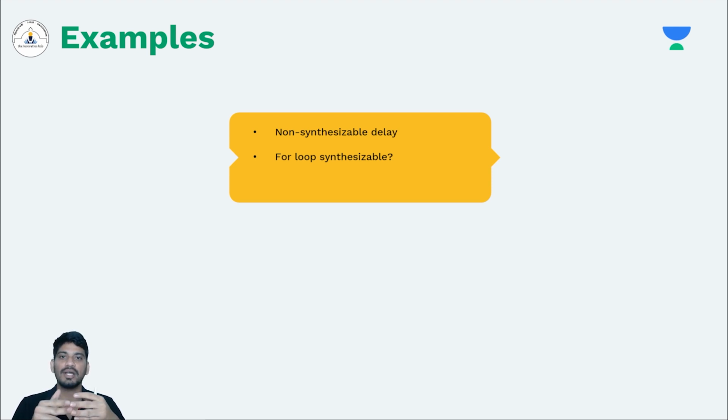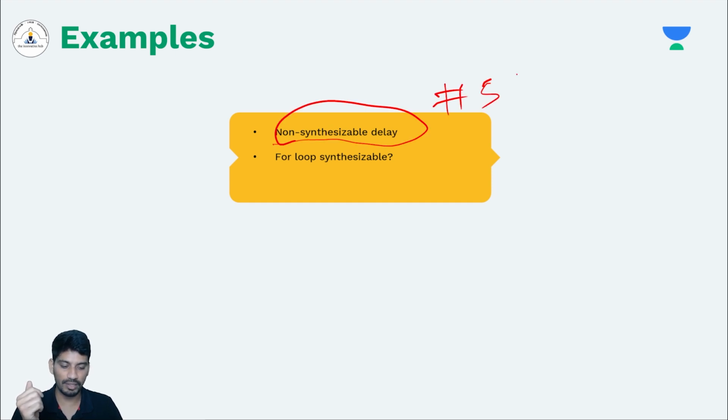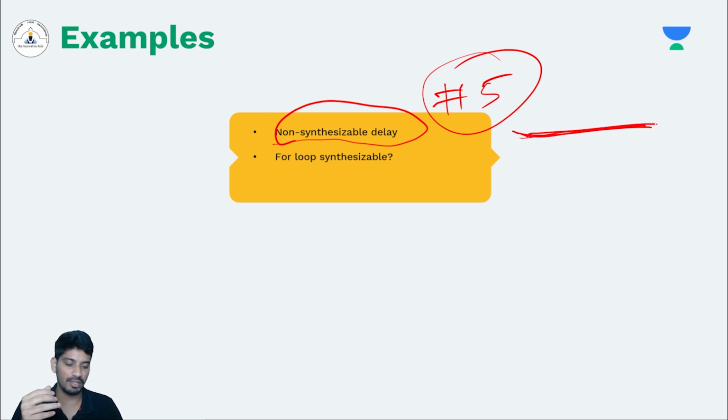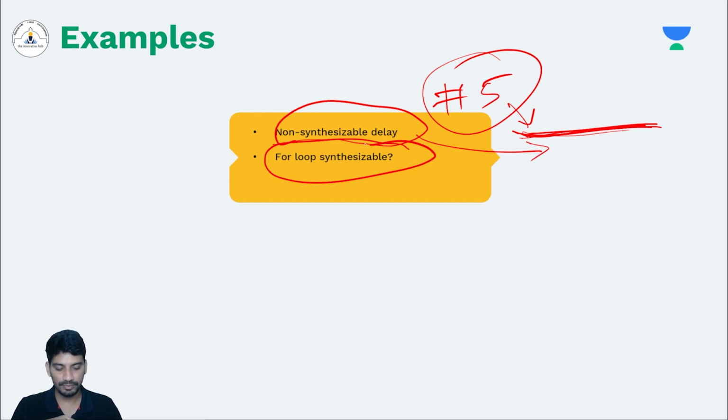So in this session, I want to try something new. I want to show you the non-synthesizable delay that we have used so far, right? We already proved that it is a non-synthesizable delay, but I want to show why it is non-synthesizable, and how the output will look if you use this kind of delay, whether it is really giving the functionality that you intended or not. I want to show in one example, and then in another example, we will answer this question.